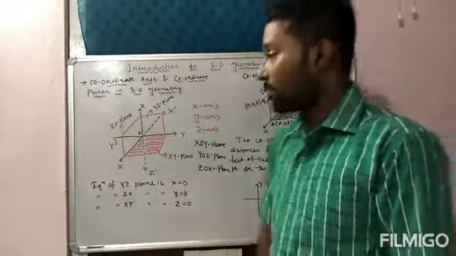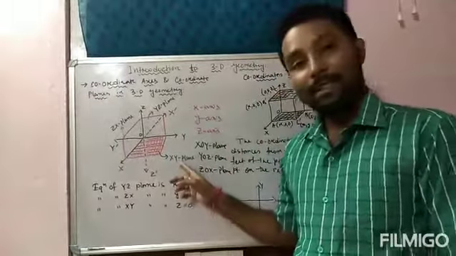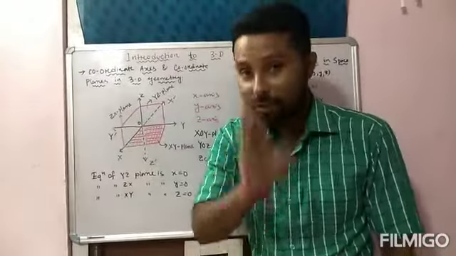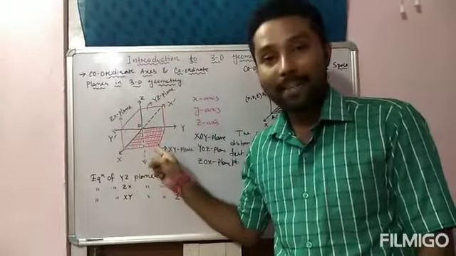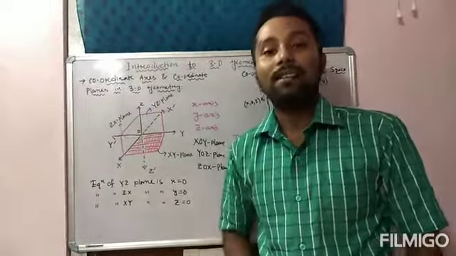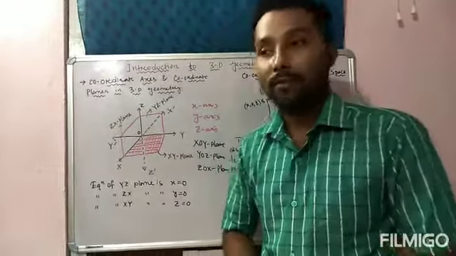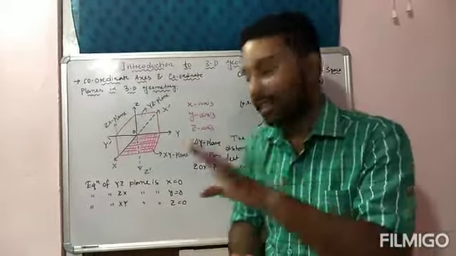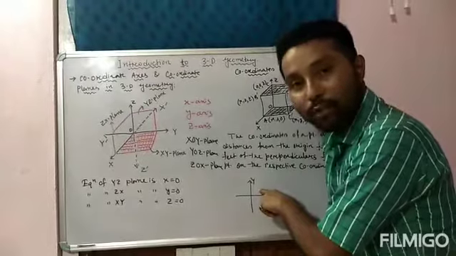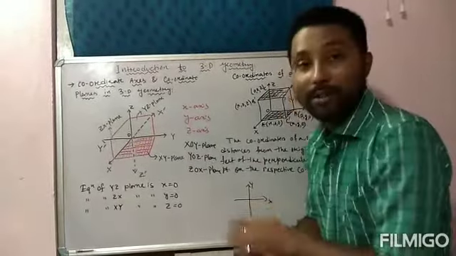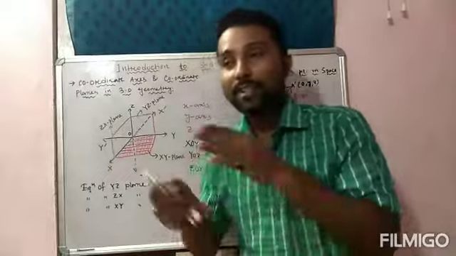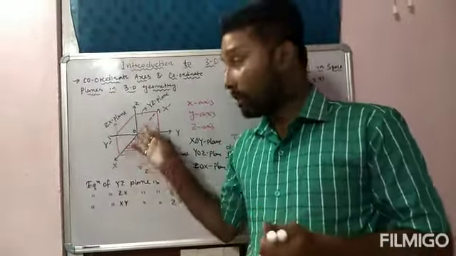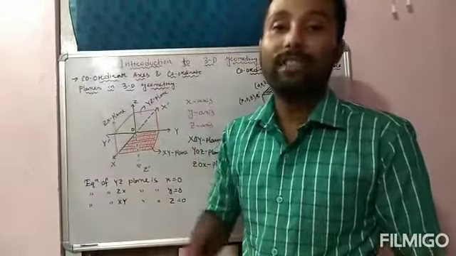In case of 3D geometry, there are 3 planes. अभी तो पता चल गया क्या क्या है वो 3 planes, xy plane, yz plane, zx plane. These 3 planes divide the space into 8 parts. These are called octants. Of course, chemistry में भी मिला, 8 means octant बोलते हैं. Okay, 4 means quadrant. In case of 2D geometry, it divides into 4 parts. So that's why it is called quadrants. Yes, first quadrant, second quadrant, third quadrant, fourth quadrant. In case of 3D geometry, these 3 planes divide into 8 parts. These are called octants.